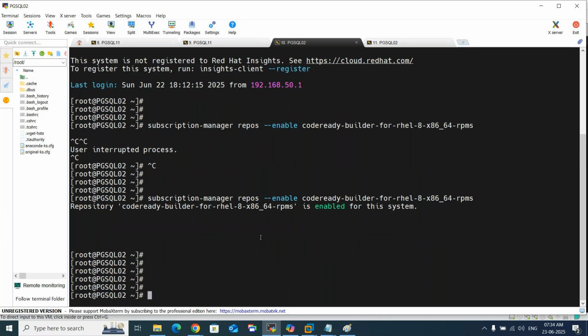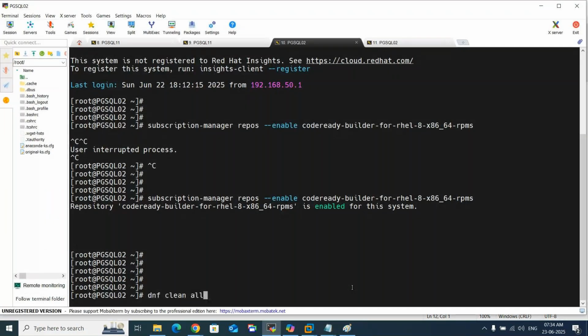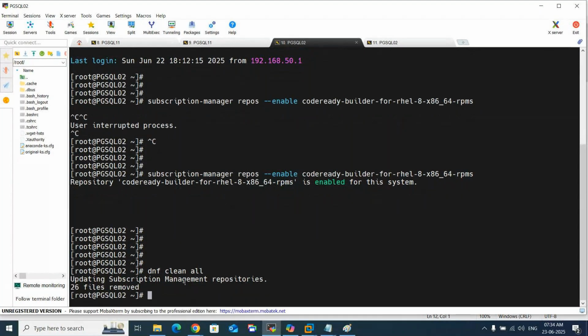So once this is done, I'm going to enable the repo. I'm going to clean everything that is in the buffer as part of the OS, whatever it is calling for Postgres. I don't want to have it. Just clean that up, I mean any OS integrated Postgres modules. Right, it is removed.